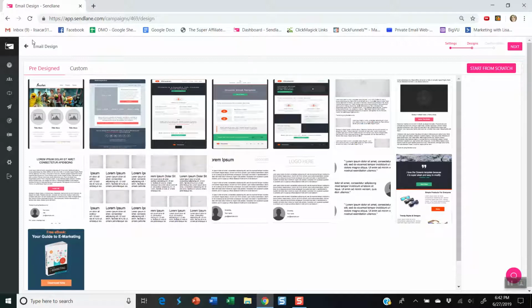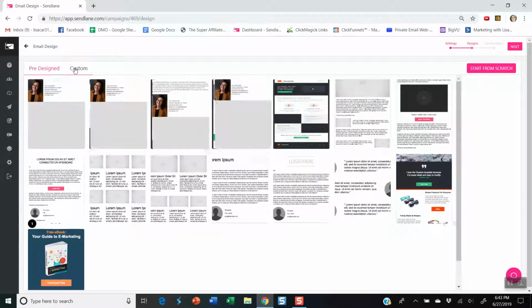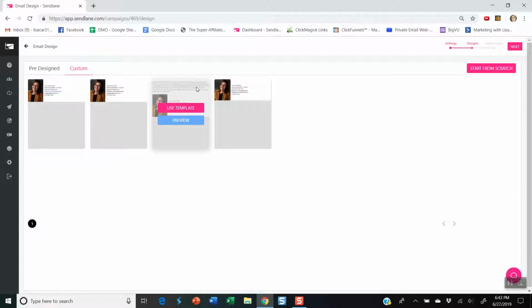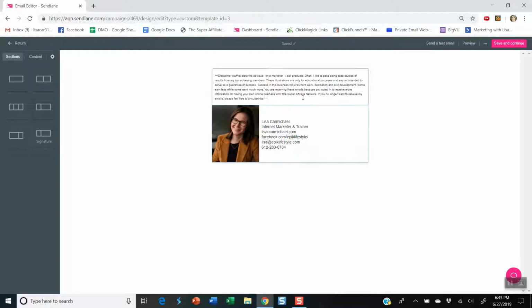Sendlane helped me create this. This is a template that I use for every single email. It's got my photo in it, and it has all my contact information, so I'm not typing that in every single time.